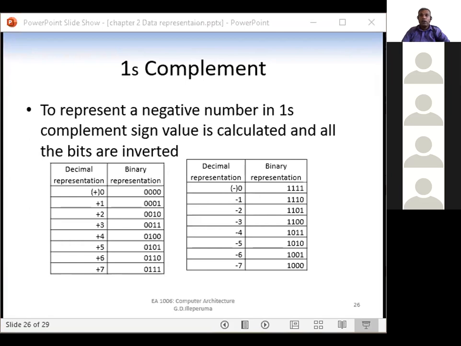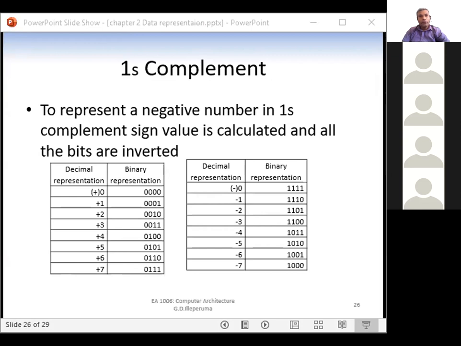And also, there is an issue of the 0. Right? You can say 1, 0, 0, or you can say 0, 0, 0. So that basically says positive 0 and negative 0. So that's again an issue. Right? 0 doesn't have a sign like that, but here you have two different signs assigned for the 0.